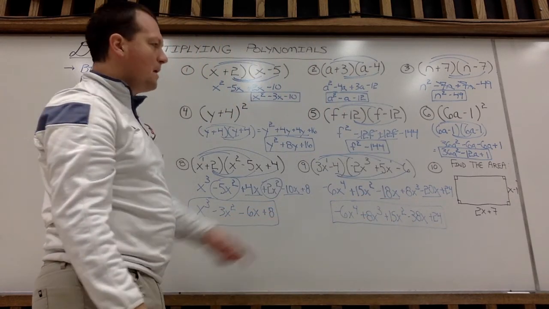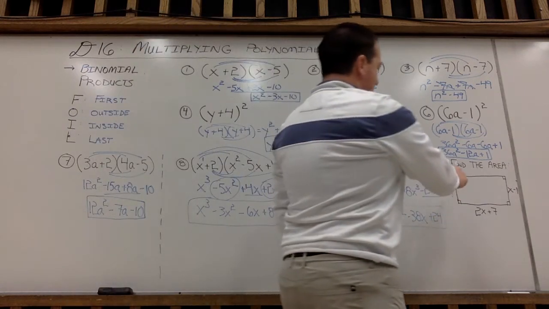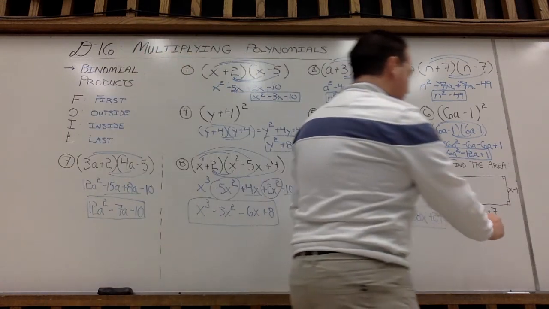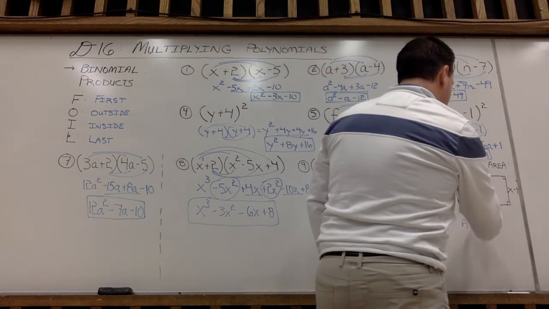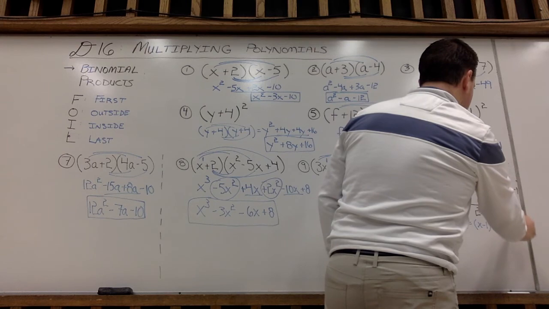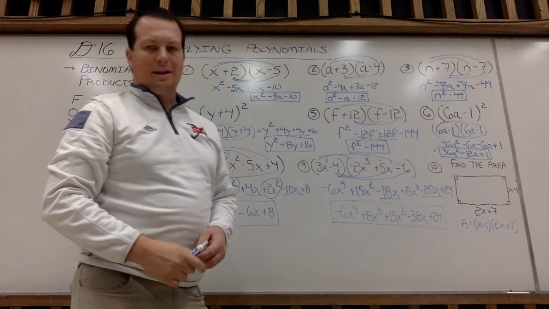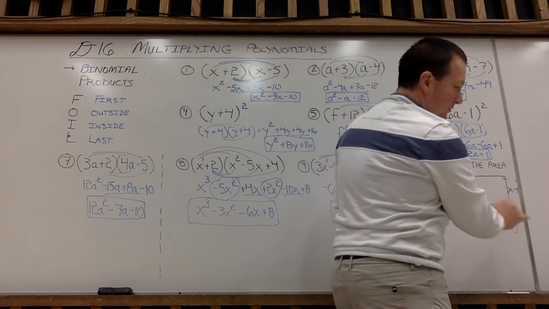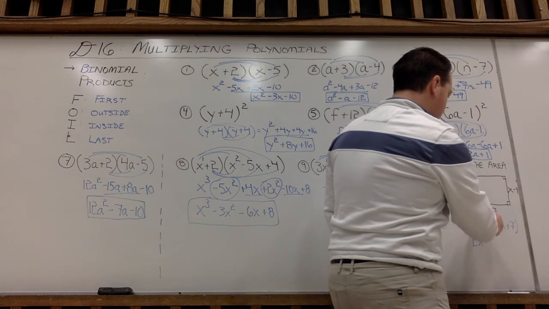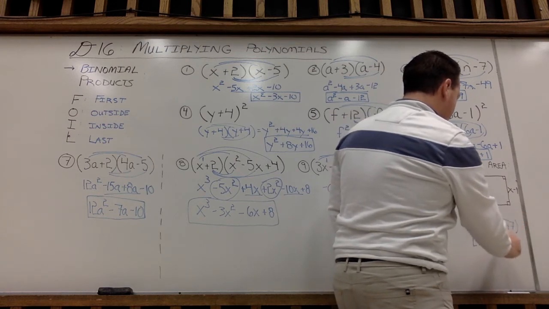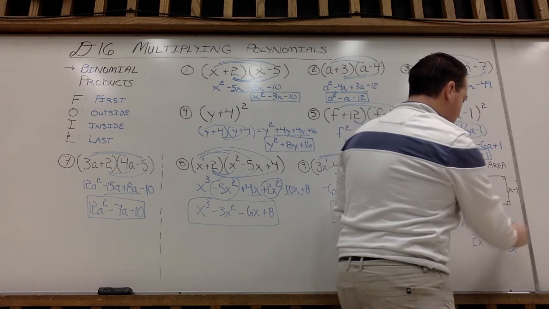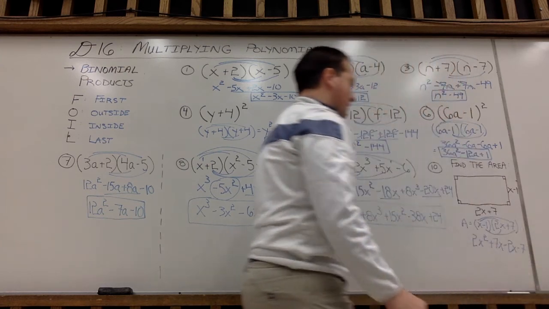All right. Area, rectangle. I'm going to simply multiply my length times width together to get the area. So I'm going to take x minus 1 and multiply it by 2x plus 7. That's my area, length times width. So yes, I do have to FOIL. X times 2x is 2x squared. X times 7, 7x. Inside, negative 1 times 2x, negative 2x. And then negative 1 times 7 is negative 7.